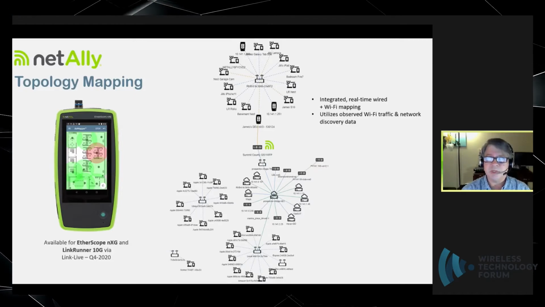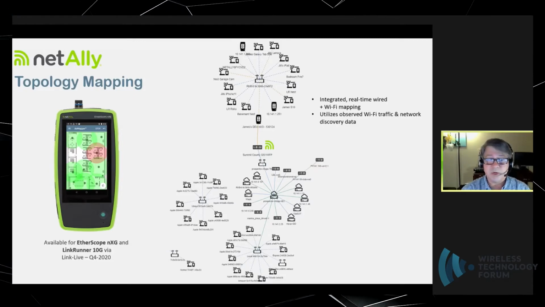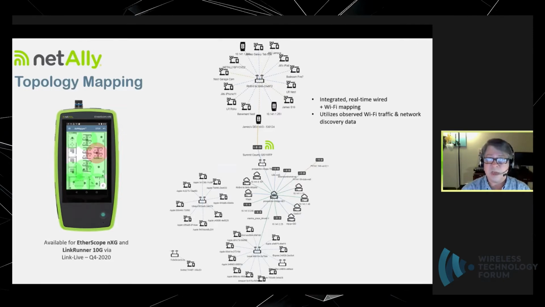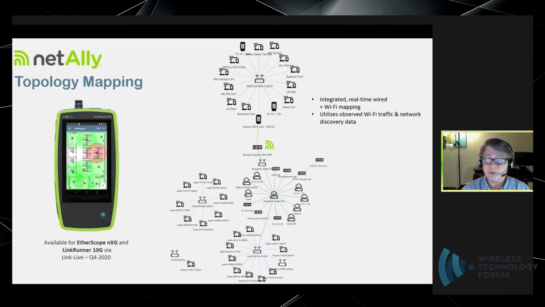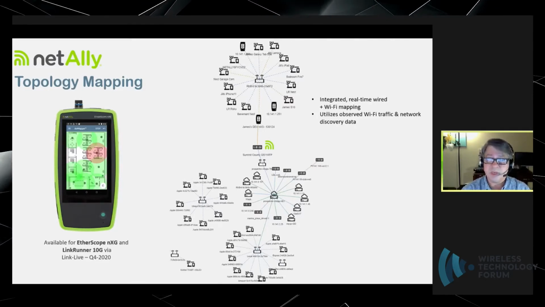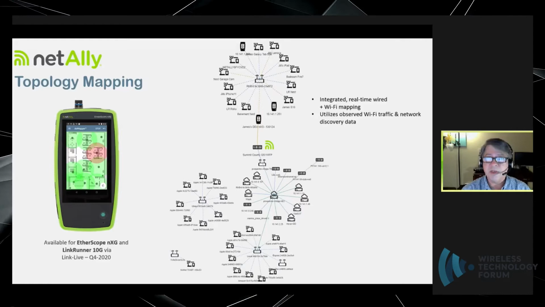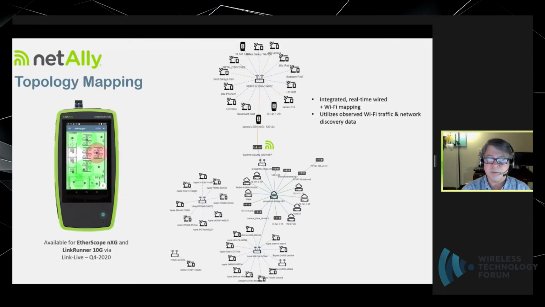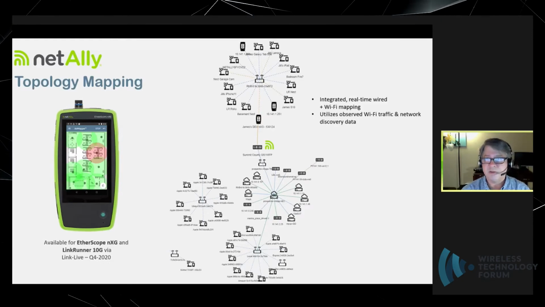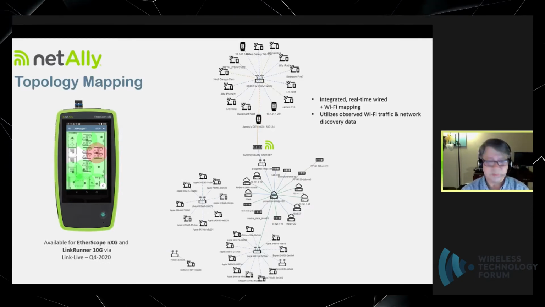This is going to be releasing. This is going to be a great add-on to the wired and wireless analysis capabilities that we have in the tool. This map will be exportable as a Visio document so that it can be shared with others, modified, and made part of your reporting when you're creating documentation for your Wi-Fi and wired networks.